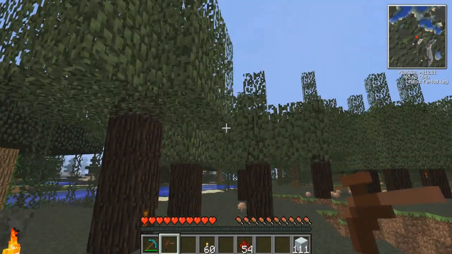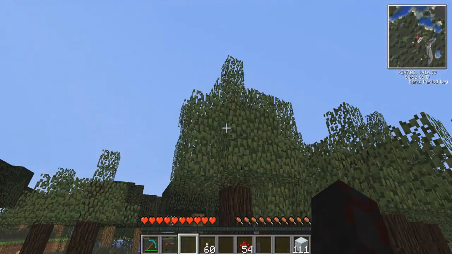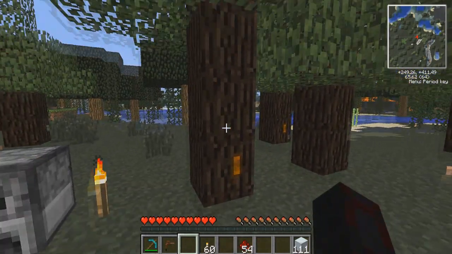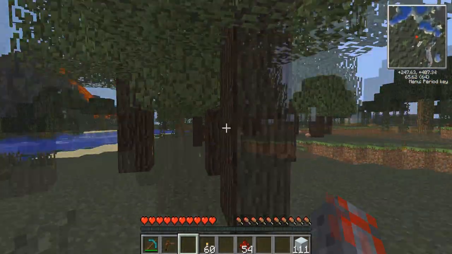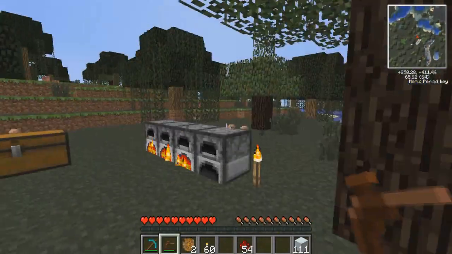What you're going to want to do is find rubber trees. And the way you know that you found rubber trees is, one, they look different from every other tree. They have light leaves and a dark trunk. And you usually will see this little yellow or orange piece on them. That means that they are basically ripe for the picking. What you're going to do is use your tree tap, right click on these, and you're going to get the resin.